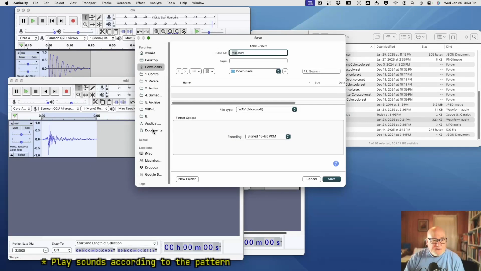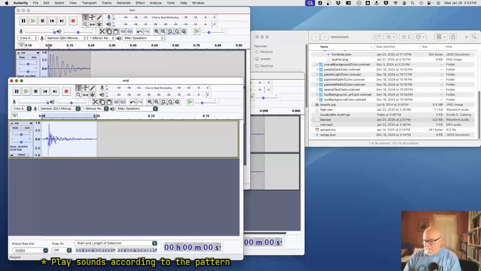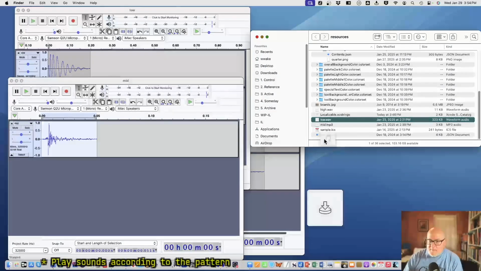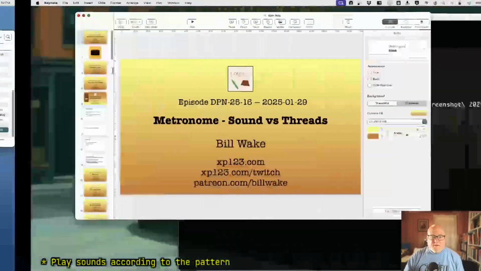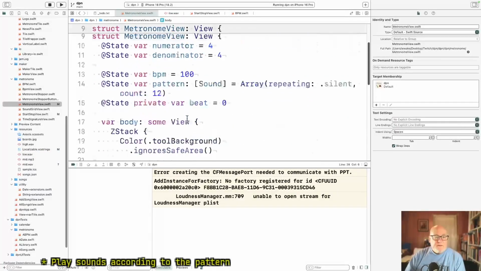Let's put him in downloads. Okay. Let's see how that goes. Okay, Metronome view.